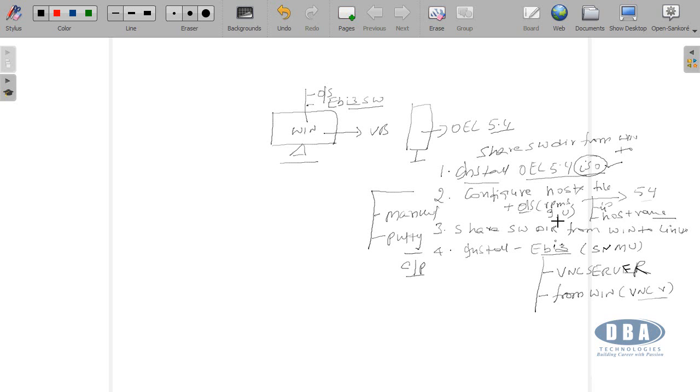Create users and groups using putty. You can copy paste all the steps from the manual. Then if you have shared the software directory already from Windows to Linux, which has both your Unix and AB Suite software, if you have downloaded them to one folder, that folder you can use to install AB Suite. Installing AB Suite can be done directly on the server itself because it requires GUI capabilities.